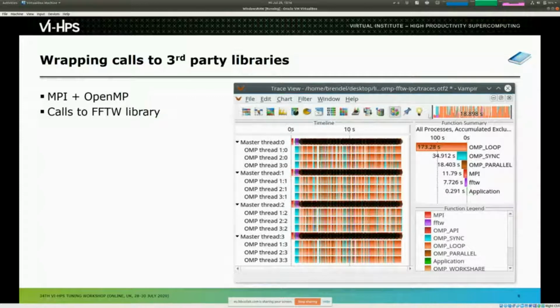It's again a Vampir display, and here we see the time spent in FFTW. It got a special color, and we see that FFTW was used on the master thread of each of these ranks in the beginning of the program.